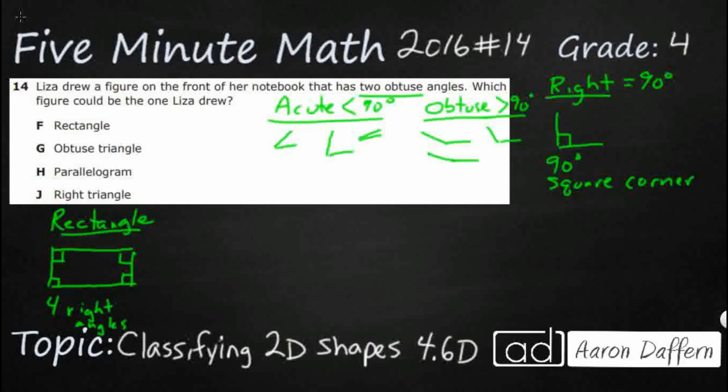That's actually one of the things that makes a rectangle a rectangle. It is a parallelogram that has four right angles. So there's no way a rectangle can have obtuse angles that are larger than 90. The second you put an obtuse angle in there, it is not a rectangle.